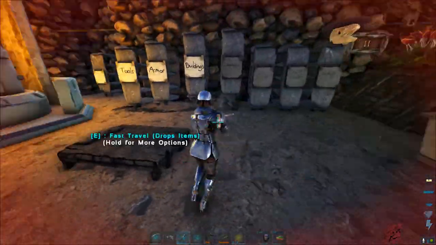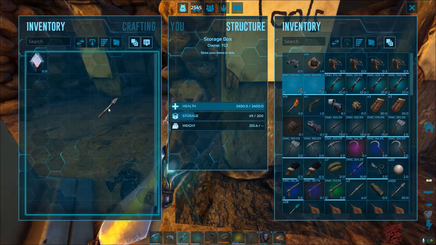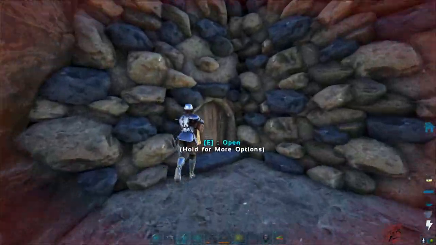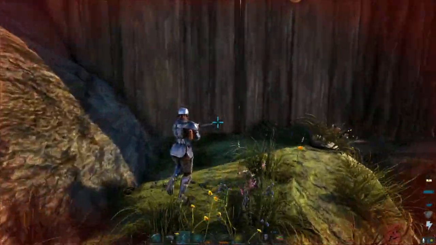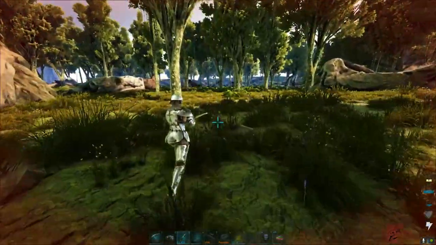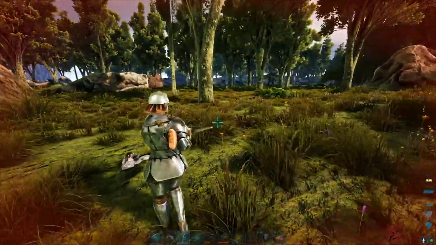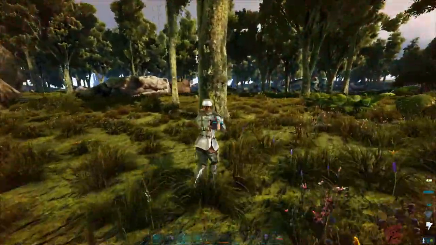Now, as for the Argentavis that was around here somewhere. Where'd you go? Right, I have some arrows that I need because I need to get some raw meat for my Bloodstalkers. So let's go on a quick Bloodstalker hunting mission, or any hunting mission where I can get myself some. Where is anything? Oh, that's a wreck. That's a Giga. That's a Giga. Okay, I'm going to go ahead and stay away from the Giga, because no thank you.